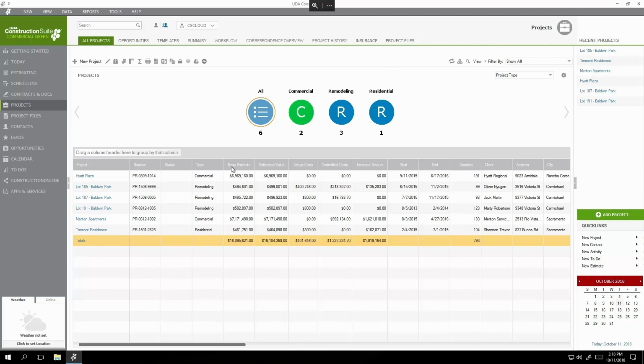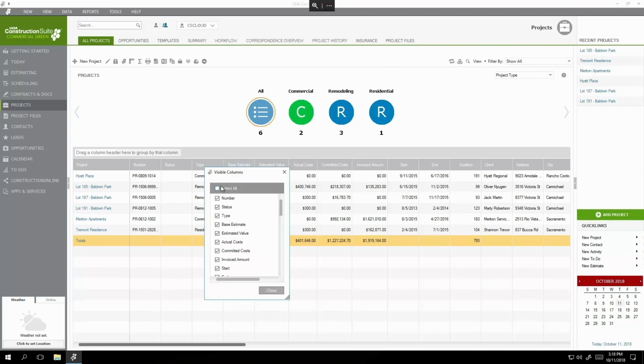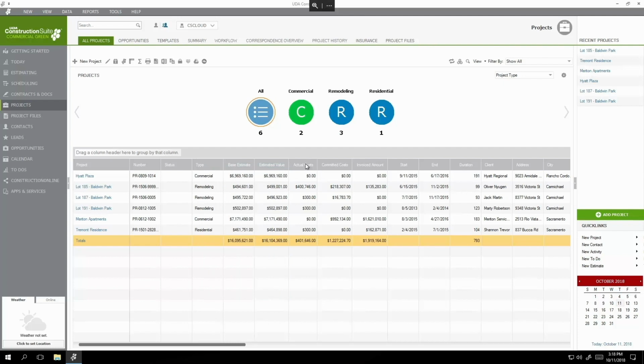Add to it the fact that you can right-click on any of your column headers and turn various columns on and off, or drag to rearrange these columns. You can really define exactly what you're trying to get out of this new report or new organization without having to sacrifice any of the detail that you might get using something like a WIP report, which serves a slightly different purpose.